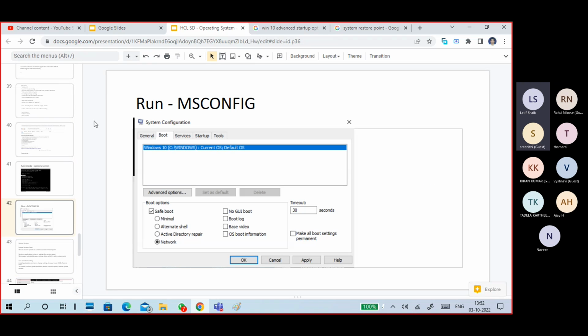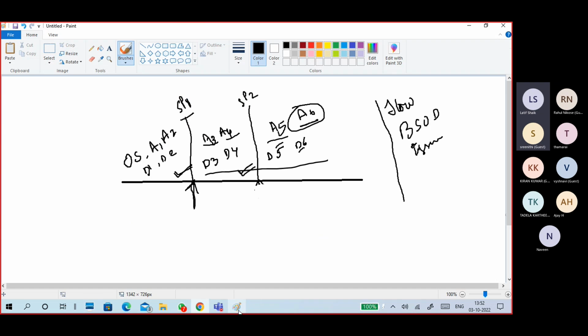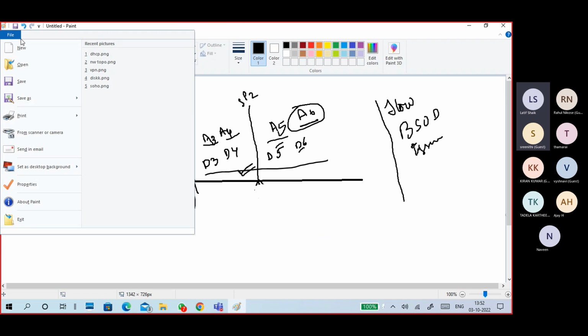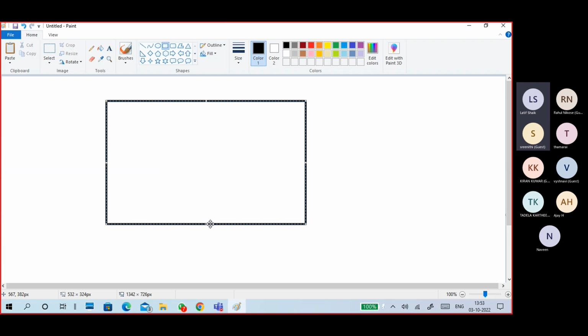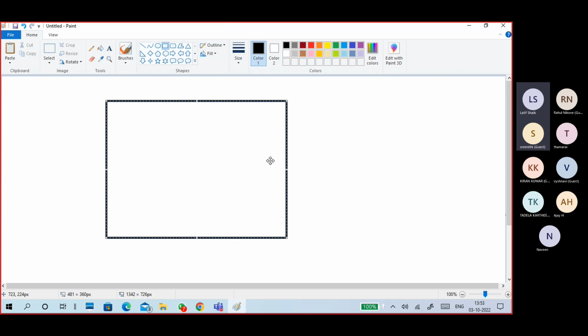What is left over? Yes, I have to tell an example. How I resolved one of my BSODs. Actually, I told this in a class to one batch, many years back, like 7 or 8 years back, in 2015. I had a PC, this very same laptop, with Windows 8. Windows 10 was not yet released at that time. Windows 8.1 was there.